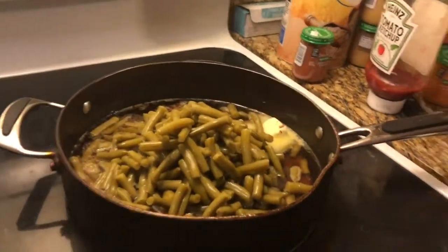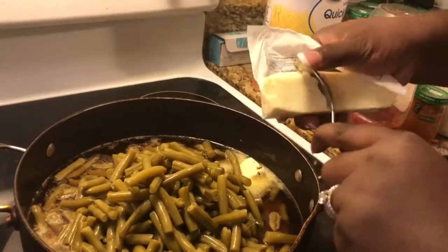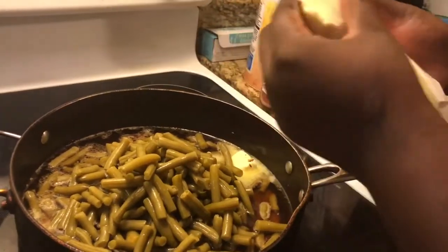Or you can right just here, take them out the thing and put them in. What notification was that? I probably shouldn't even add too much butter, but... Wishing I bought them. Yeah, probably so.